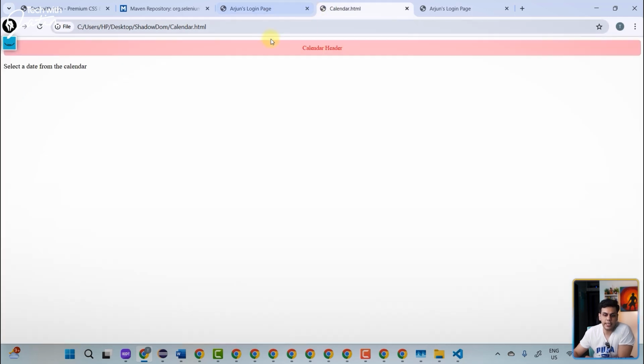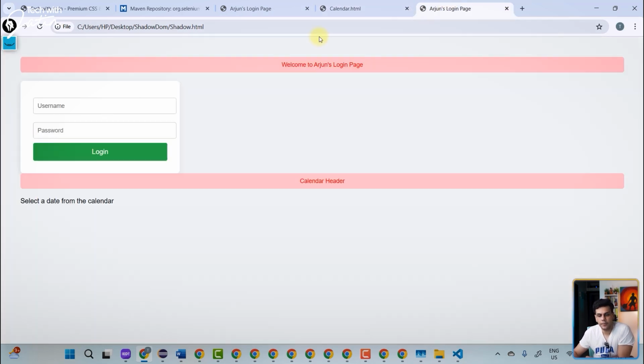But because he is using a third-party library, which also has the class header, his own internal elements are getting affected. Okay. So over here, there's going to be a lot of spaghetti, a lot of issues related to CSS, which we call CSS leakage. This is CSS leakage because the CSS of one component is affecting the CSS of another component.